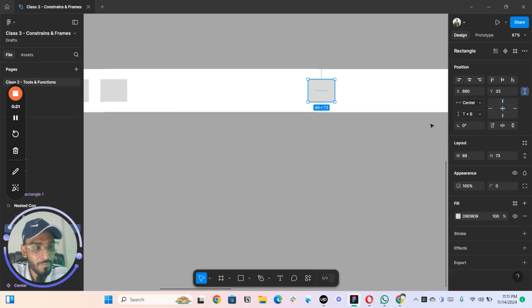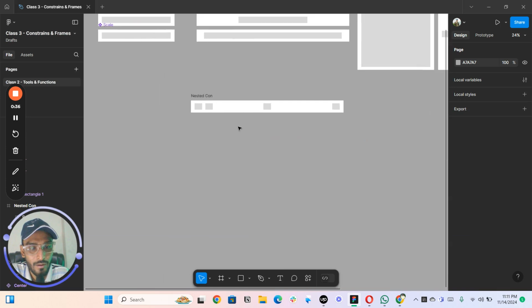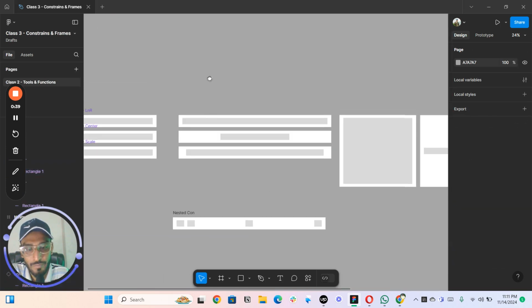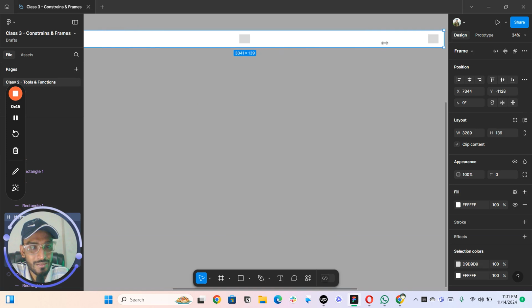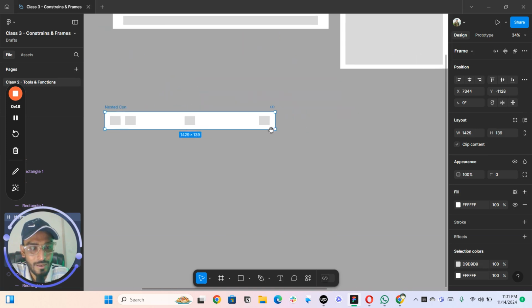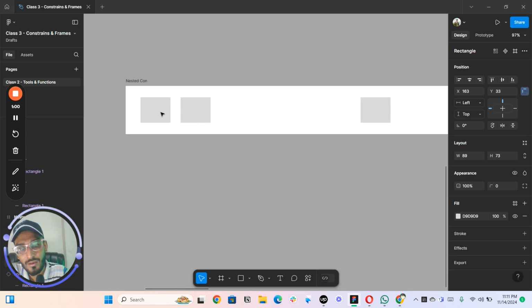And then right at the top, not on the bottom, it is going to be on the top. Then this one is going to be toward the left side and the top, and the same goes with this one as well. It is going to be at the top and on the right. So this is our navbar. Just quickly, let me show you, in case it is increasing or decreasing in size, it is behaving perfectly, right? It is exactly behaving the way we want to show them. So this was the basic step of applying constraints.